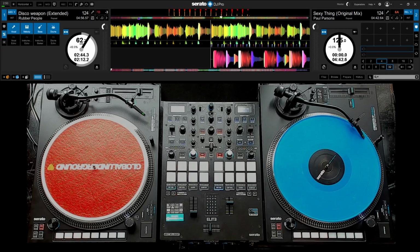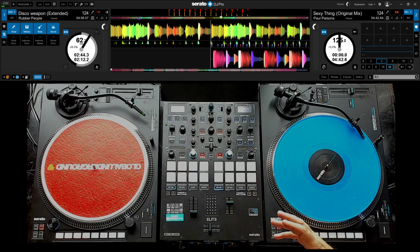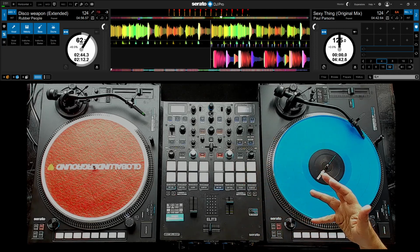You have a downfall. The microphone is a 1/4-inch jack. It's not an XLR. So that's kind of a little weird. But you can actually switch that microphone from being a mic input to a line input. So it works as an auxiliary as well. Well, there's two things. So you have that mic section, and you got mic echo, and you got high-low on the front, and talk over and all that fun stuff. But then you have an auxiliary input on it as well too. So it's got a lot of features for the money.